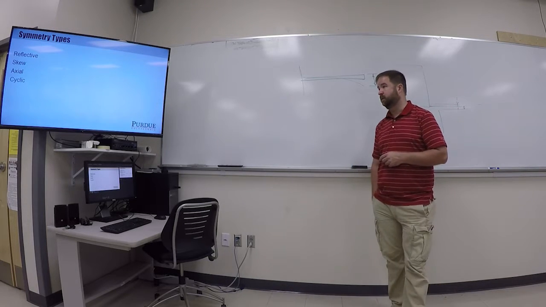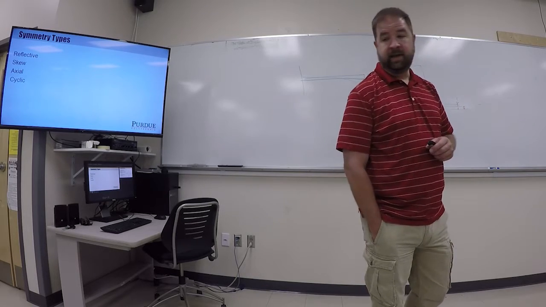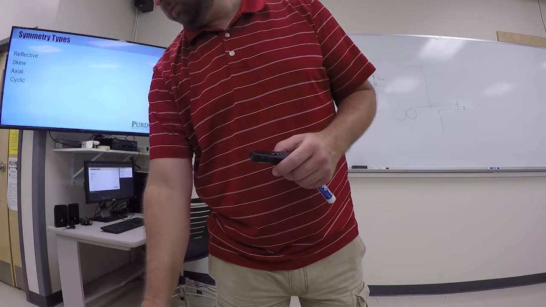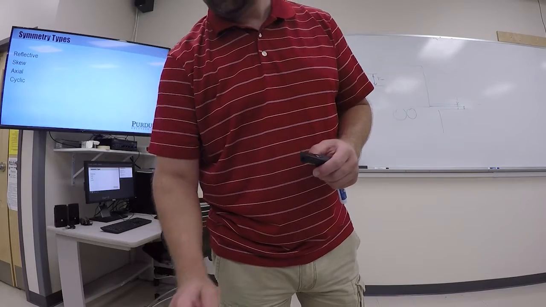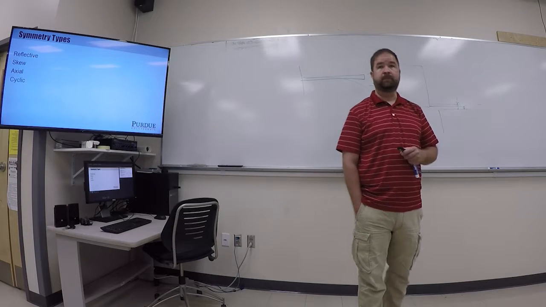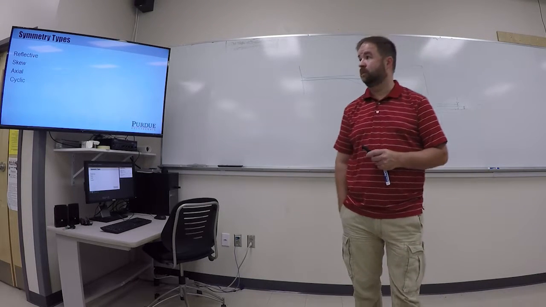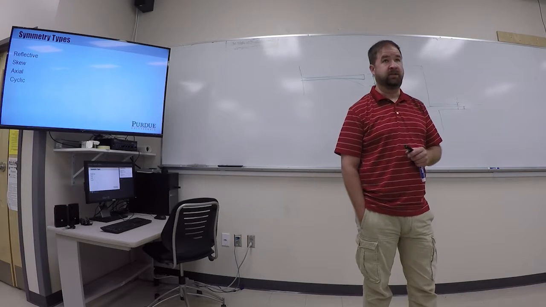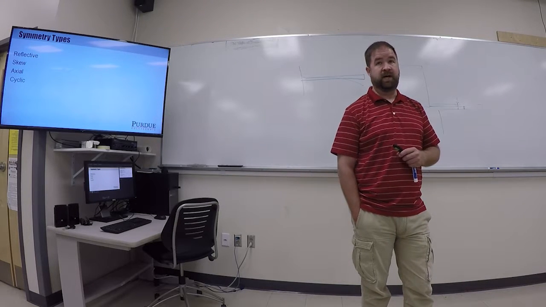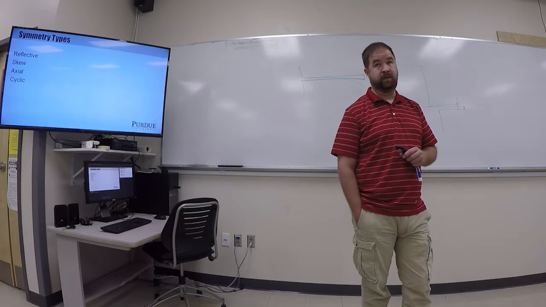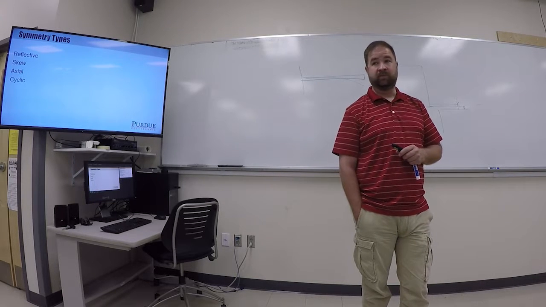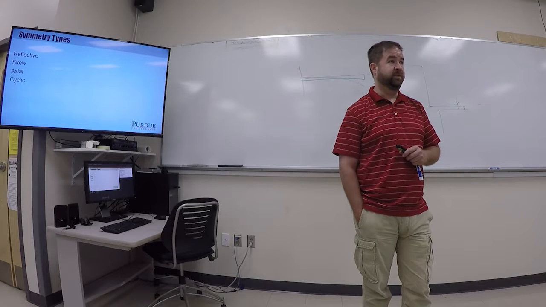The other thing that I wanted to talk about in this is symmetry. And for assignment 6, one of the questions says use symmetry. Okay, so I want to make sure you know what that is. So symmetry kind of harkens back to the days when computers weren't nearly as powerful as they are now. Okay, so it's a method of reducing the size of the model so that it takes us less time to actually analyze it. As computers continue to increase in speed and power and capability, we have less and less incentive to try to make things as simple as possible.